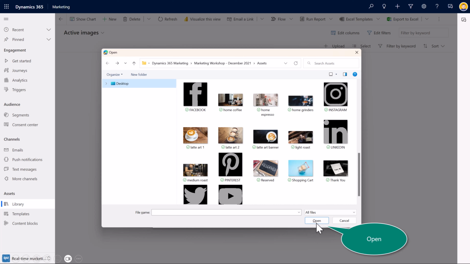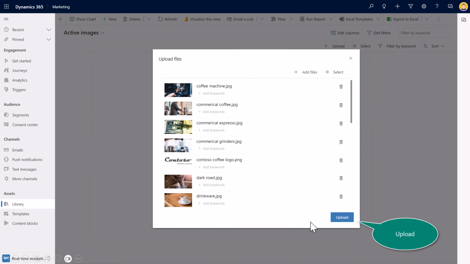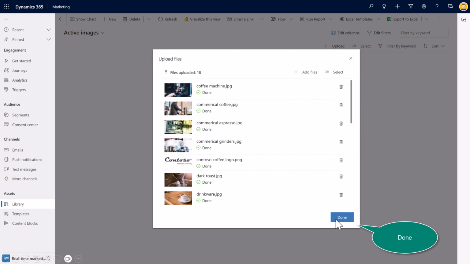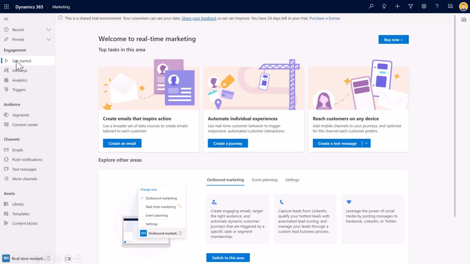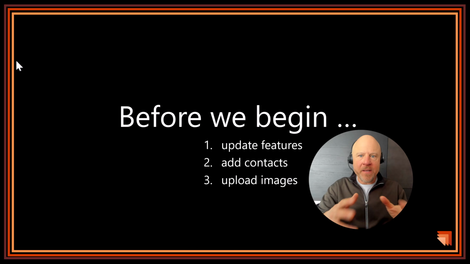Make sure you're in compliance legally on what images you can use. And also maybe align to the industry that you might be targeting, either as a business or in this particular opportunity that you're preparing for. Once you're done, select upload and go ahead and upload those images and then select done. And now you can see here I've got 18 active images that I'm going to go ahead and use for my demonstration. And that's it. That is the setup and introduction of the environment.